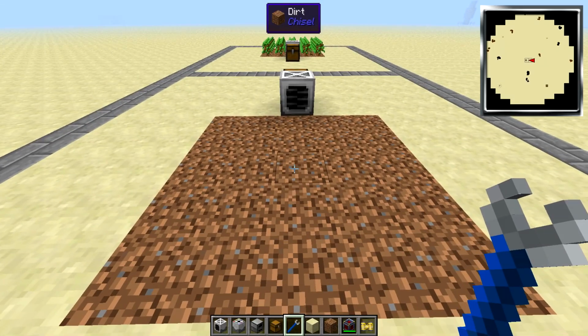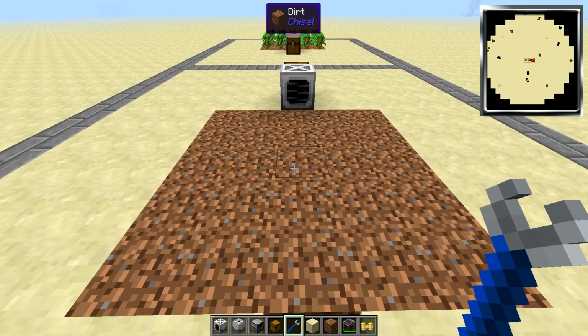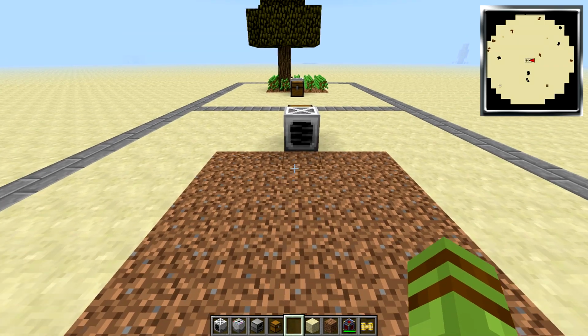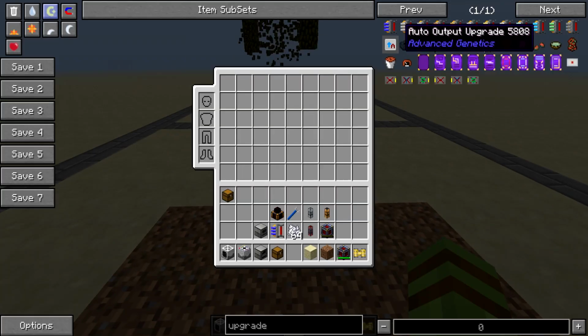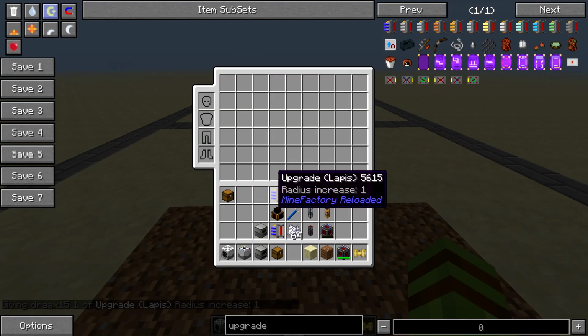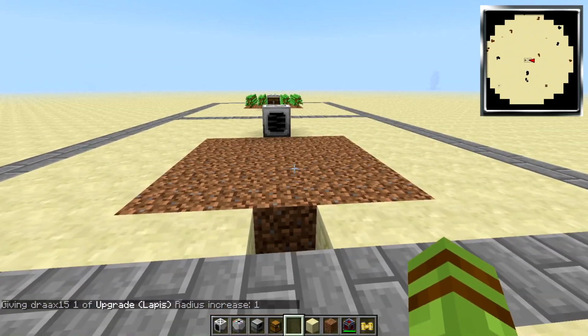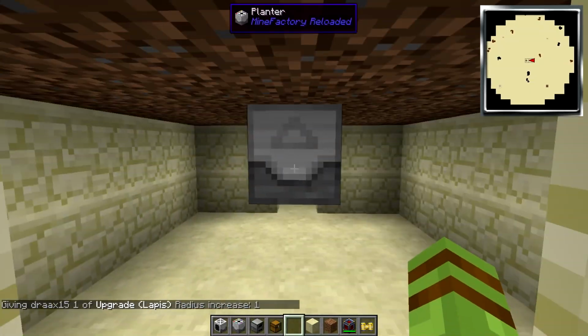Now we're going to go downstairs. This is just a 5x5 area of dirt for the trees to be planted on. With these upgrades here, or any of these upgrades here, you can actually upgrade that quite a bit. And we're going to need 2 upgrades for the 2 machines, but you just put them in that slot right there, and it'll make it bigger if you need just a little bit more out of the system.